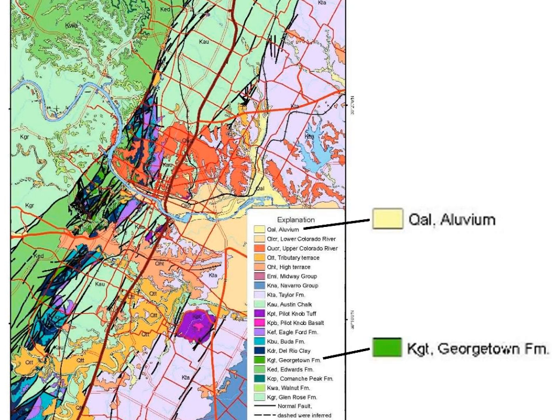A couple things about reading geologic maps, especially this one we're going to be looking at for Austin. When you see these symbols like QAL, the Q stands for the time period. So this Q is standing for Quaternary. The AL is an abbreviation for alluvium, which is the rock type. Down here, you can see we have KGT. The K stands for Cretaceous.